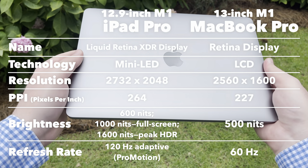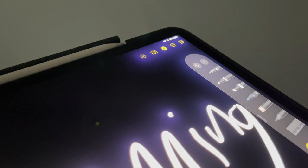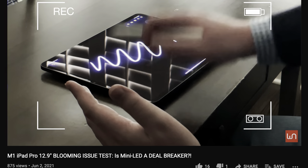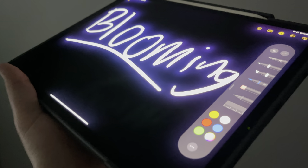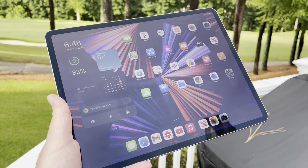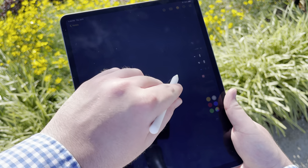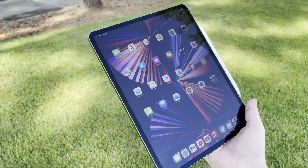The only drawbacks of the iPad Pro's screen are that it has a less wide aspect ratio, meaning you're going to see bigger black bars when watching videos on it, and there is also a blooming effect since it's a mini LED display, when there's very bright whites against a black background in a dark room. I made a full video about this phenomenon if you want to learn more, linked below. But really, I don't think it is that big of a deal, since I never noticed it in normal usage before I went looking for it, though it is definitely kind of annoying. I wish Apple would have gone with an OLED display for the iPad Pro. Plus, the iPad Pro's display is a touchscreen, whereas the MacBook Pro's is not, enabling use of Apple Pencil for handwriting, drawing, and photo editing. Thus, the M1 12.9-inch iPad Pro definitely wins the display category.